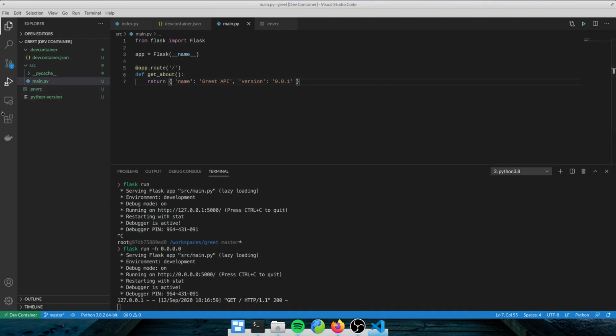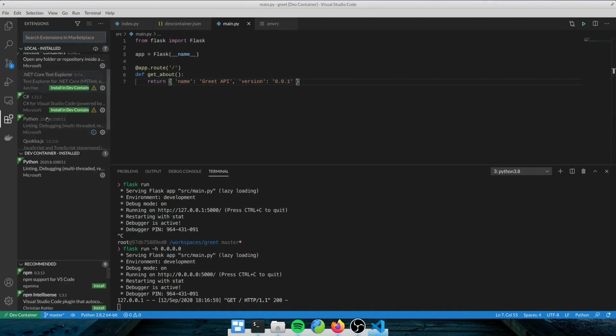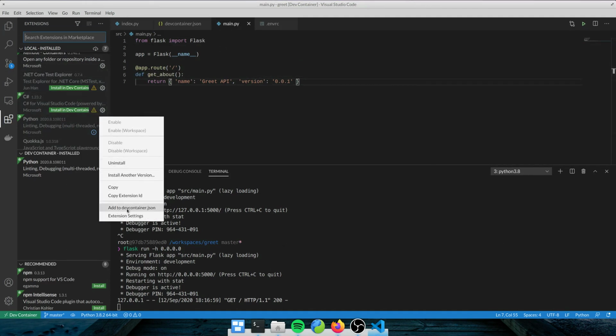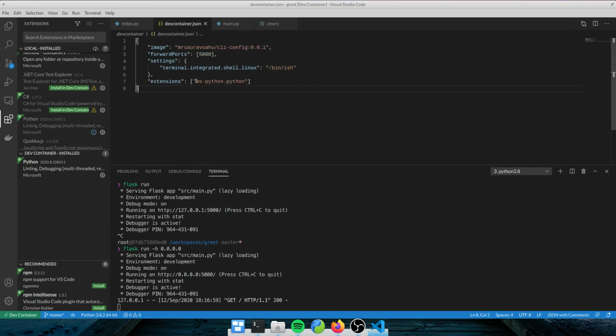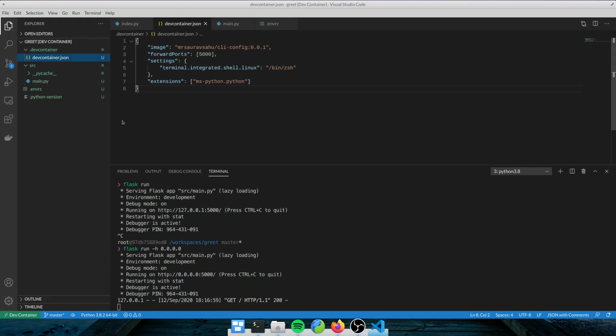And you can install other extensions that you like. All you need to do is use the install in dev container option, and this will also add it to the devcontainer.json file, which is this. Whenever you come back to this container, all these extensions will be set. And this is good, right? Because if you add this to your source control, everybody in your team will have the same settings, same extensions, and there's no weird behavior that usually happens when people set up their machines slightly differently. So that's what I'm trying to solve with this cli-config dev container.